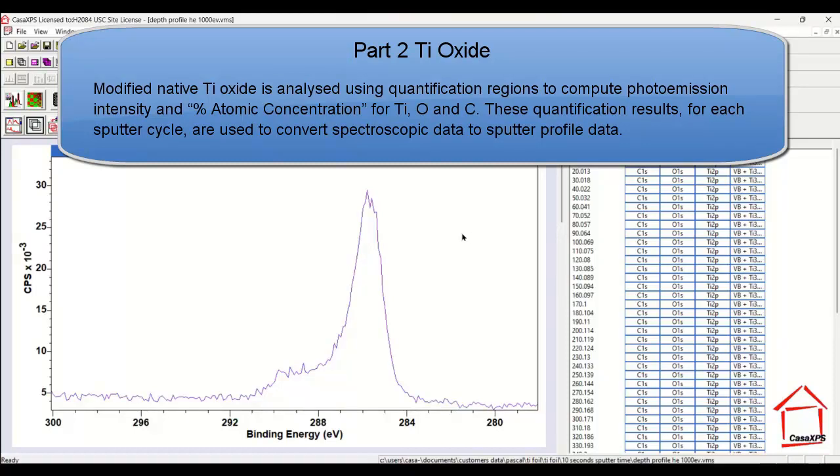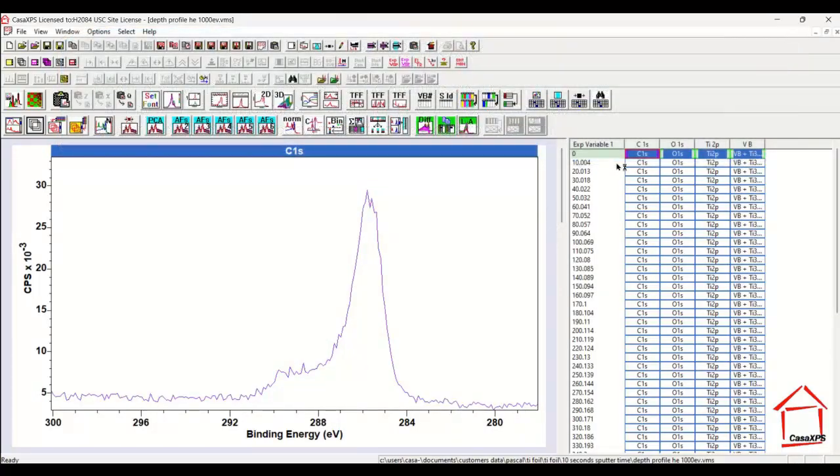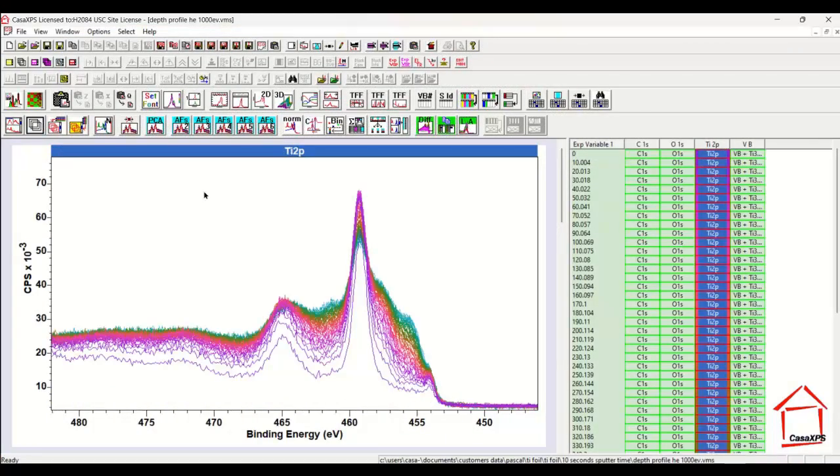This is the second of videos looking at titanium oxide. The sample is a titanium foil, a metal foil that has a surface covering of oxide. And the surface is modified by a helium ion beam. And the idea of doing this experiment is to investigate why it is that titanium changes so dramatically when we expose the surface of the titanium oxide to ions.